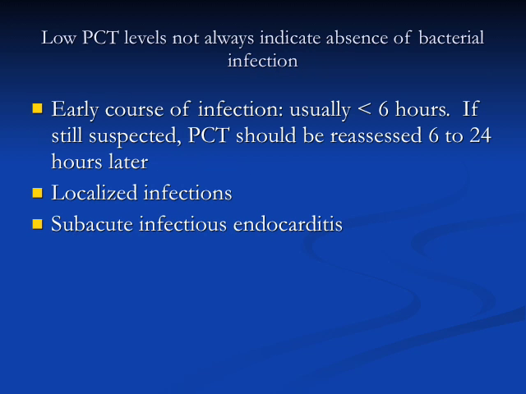With that being said, low procalcitonin levels do not always indicate the absence of bacterial infection. Again, early in the course of infection, usually less than 6 hours. If still suspected, again, the authors recommended to reassess at 6 to 24 hours later, both clinically and by serial procalcitonin levels. Localized infections and infectious endocarditis.